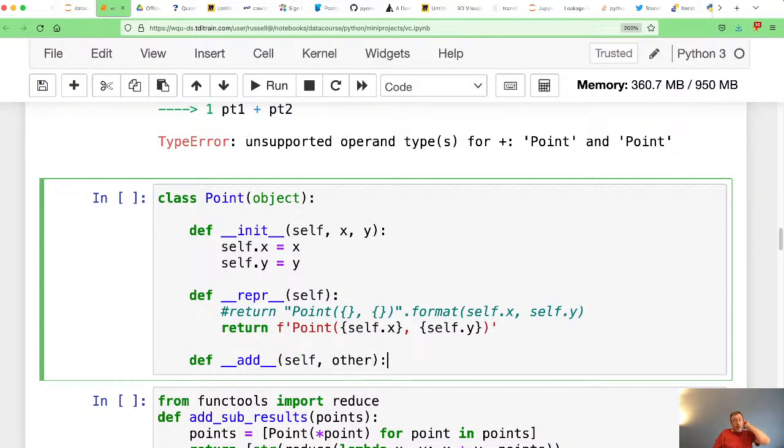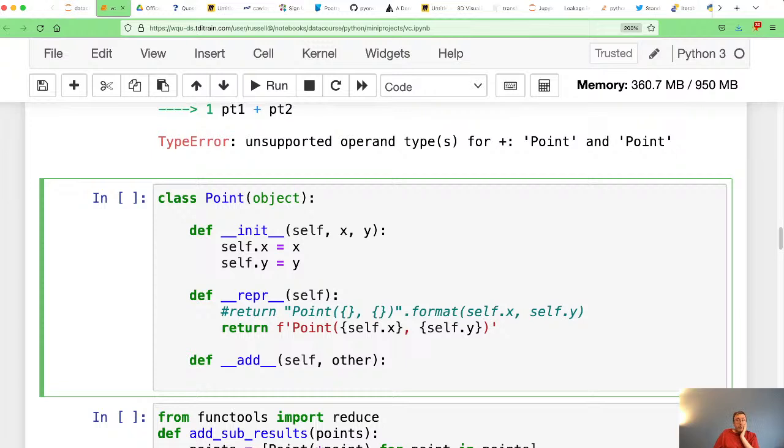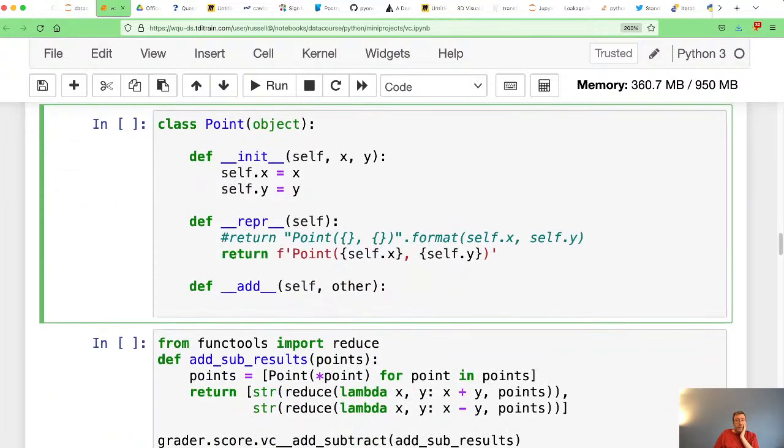I'm using the traditional names which are used. The dunder add method takes 2 arguments, which are going to be 2 instances of the point class. And I'll explain again how this add method is used, what's really going on behind the scenes.